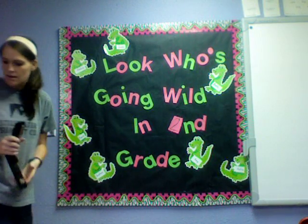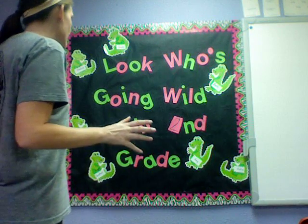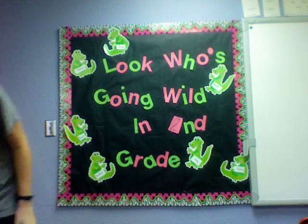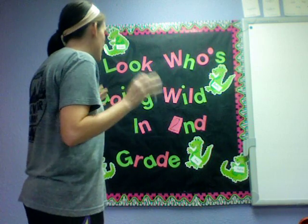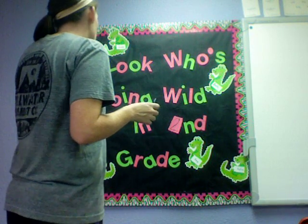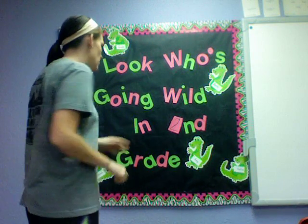Okay. And there we go. We have our border. It's really fun and creative. But if you want it to be a little bit more exciting, more wild, or just have more colors, you can always add different animals, anything you want. It's just up to you.